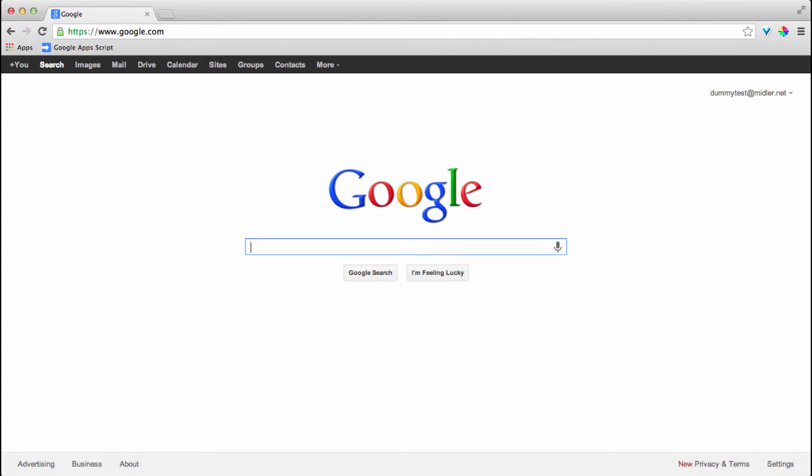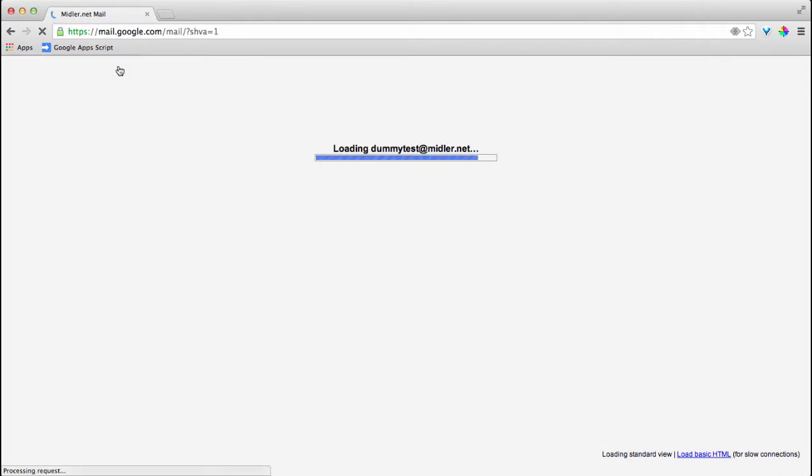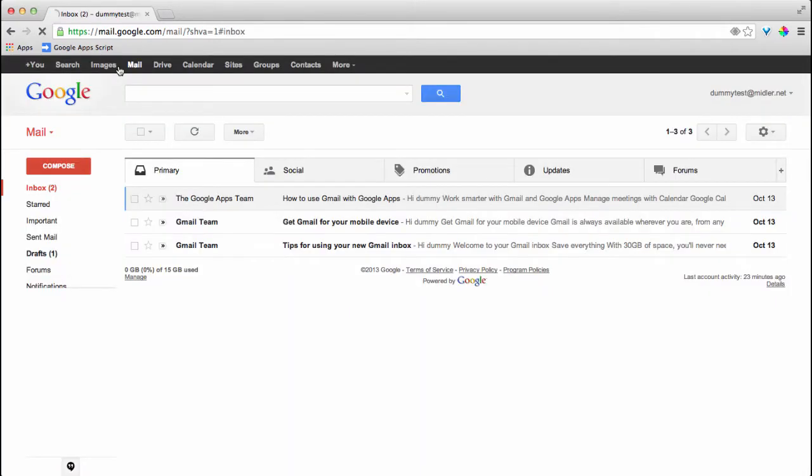All right, so the first thing that we're going to do is we're going to get into our mail. The way that you get to mail is you're going to notice there's a black bar along the top, and that is your Google tool belt. I'm going to click on Mail, which is right here. And that's going to load in my mail, my inbox. So one of the first things that I want to do is go over how this is set up.